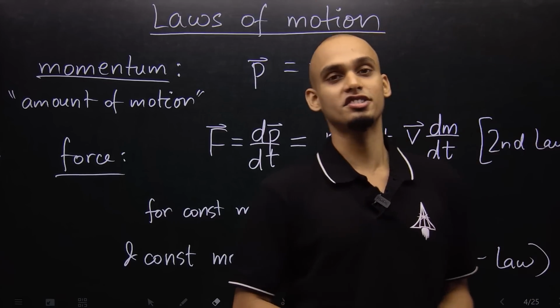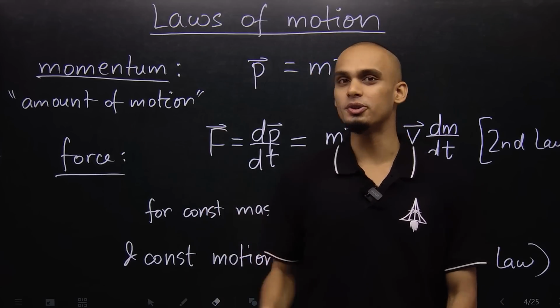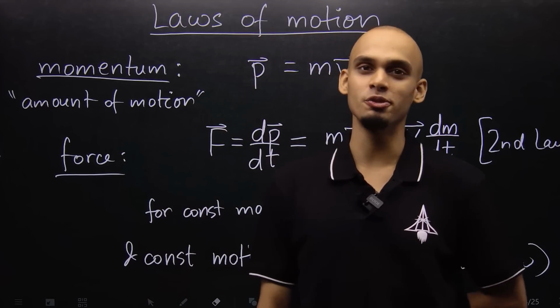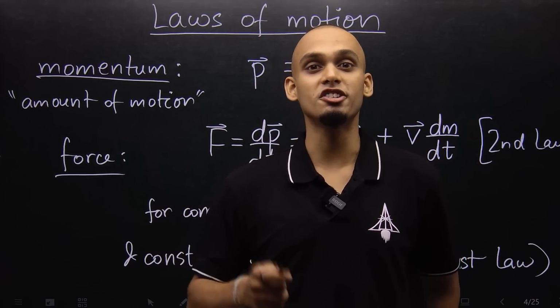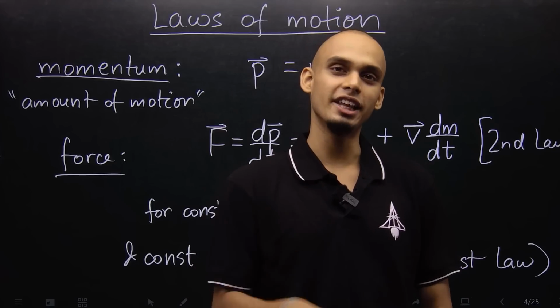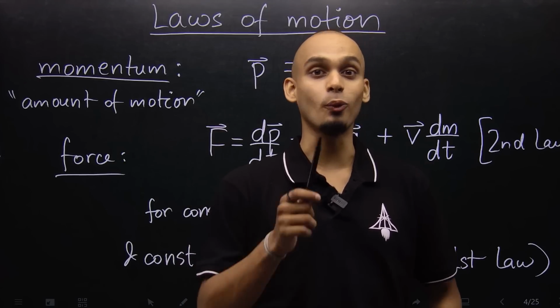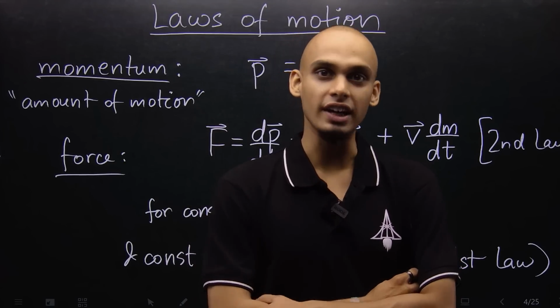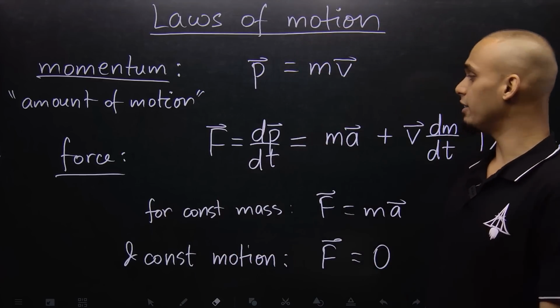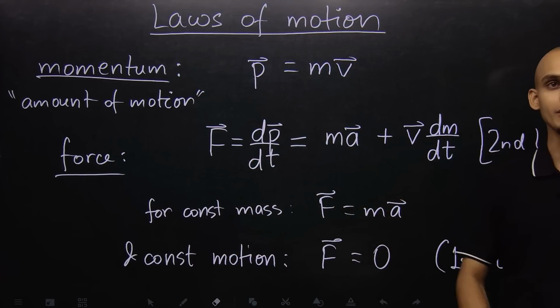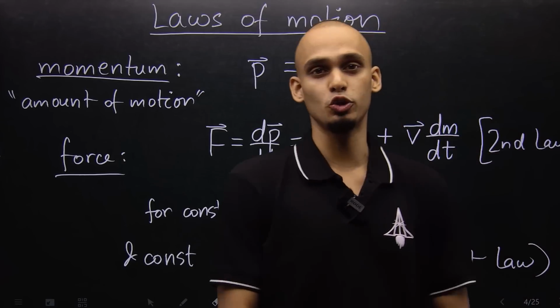So if anyone asks you, how much motion do you think is in that car which is moving, then you will not tell them the speed of the car. Instead, you should tell them the momentum. Mass of the car also plays a very, very important role in the motion of the car. Don't forget this. And we'll define force as another quantity that can change the motion of the object.